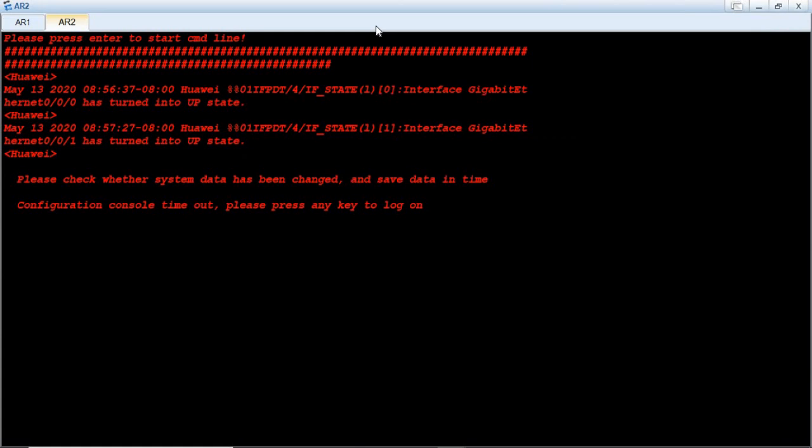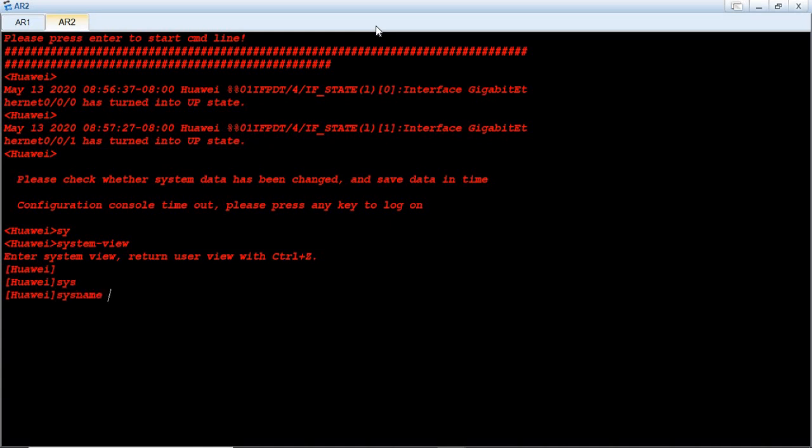So we are having now system view, system name DHCP. This is the name of my router, the relay agent. It's okay. So now the first thing you have to do is enable DHCP.